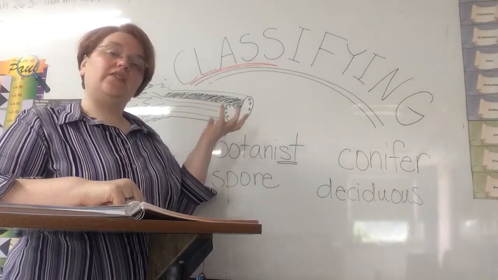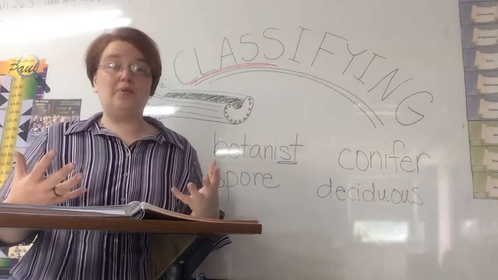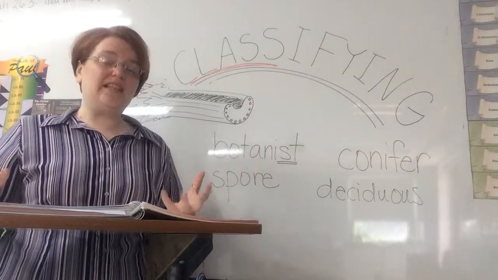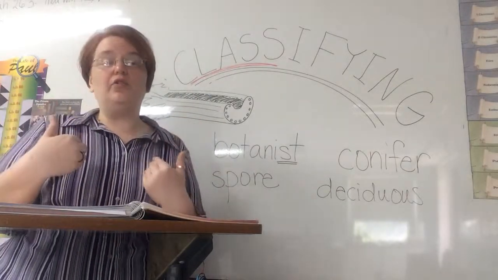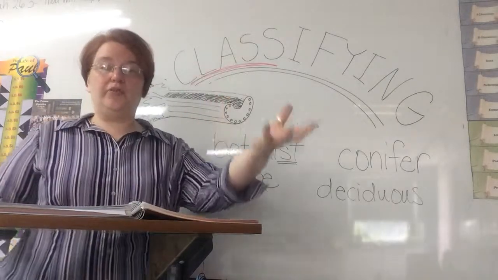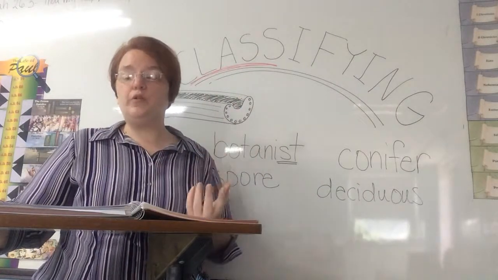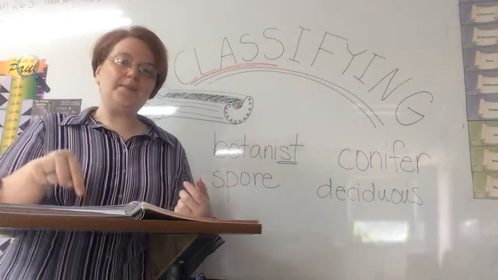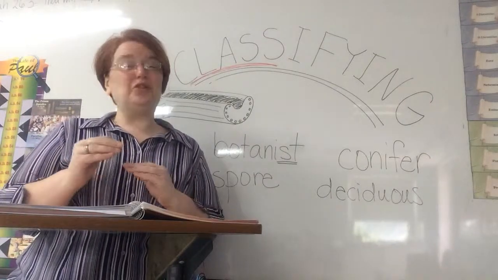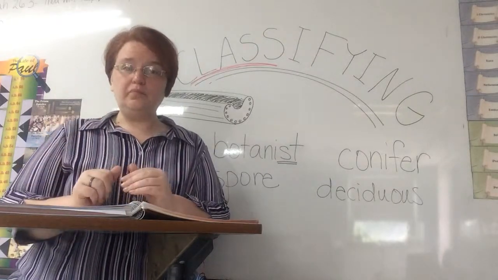So not only do these tubes move water and nutrients through the plant, but they also give the plant strength and support, kind of almost like the skeleton system you have in your body. So plants like celery, plants like a tree, they can grow very tall because of their vascular system or their tubes. But since these plants don't have tubes, like the moss, they can't grow very tall. They don't have the strength to grow very tall.